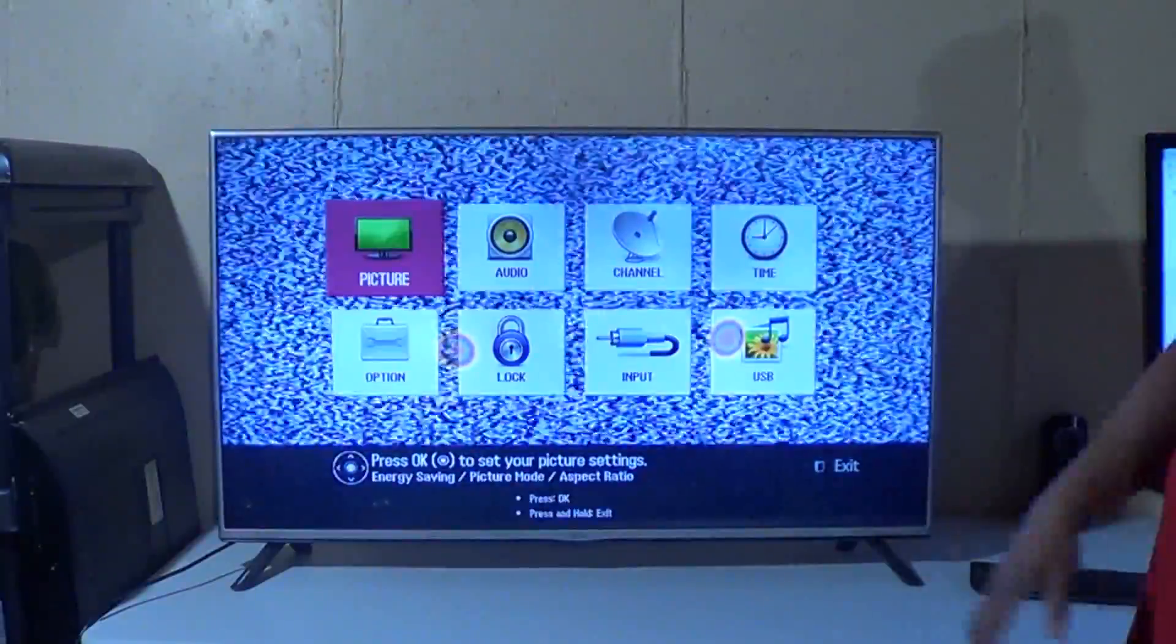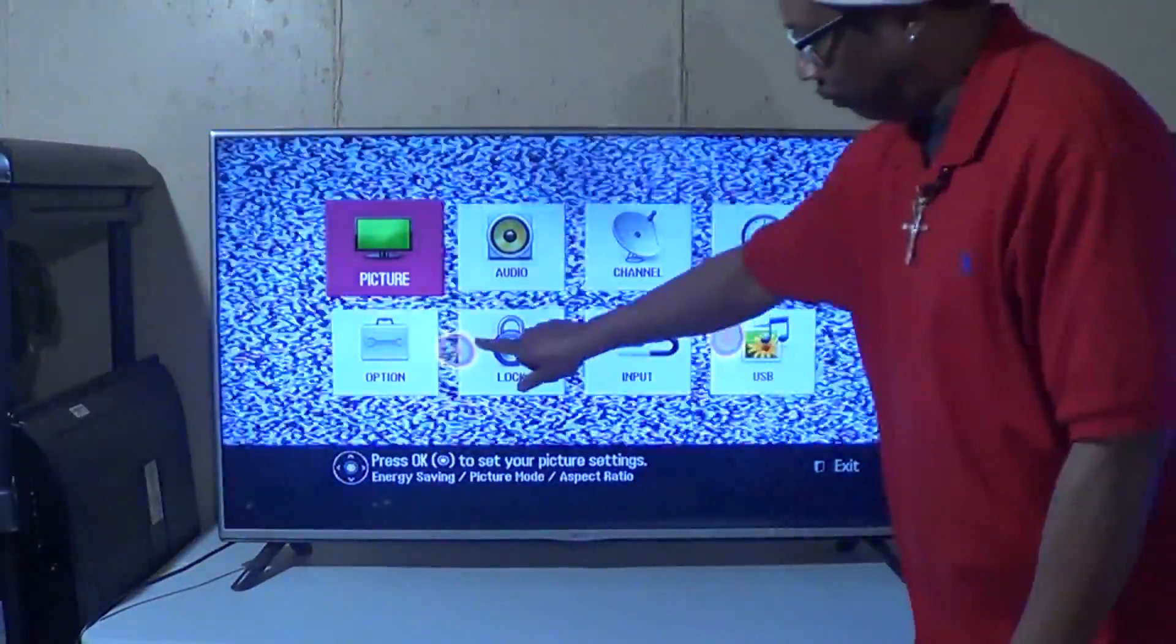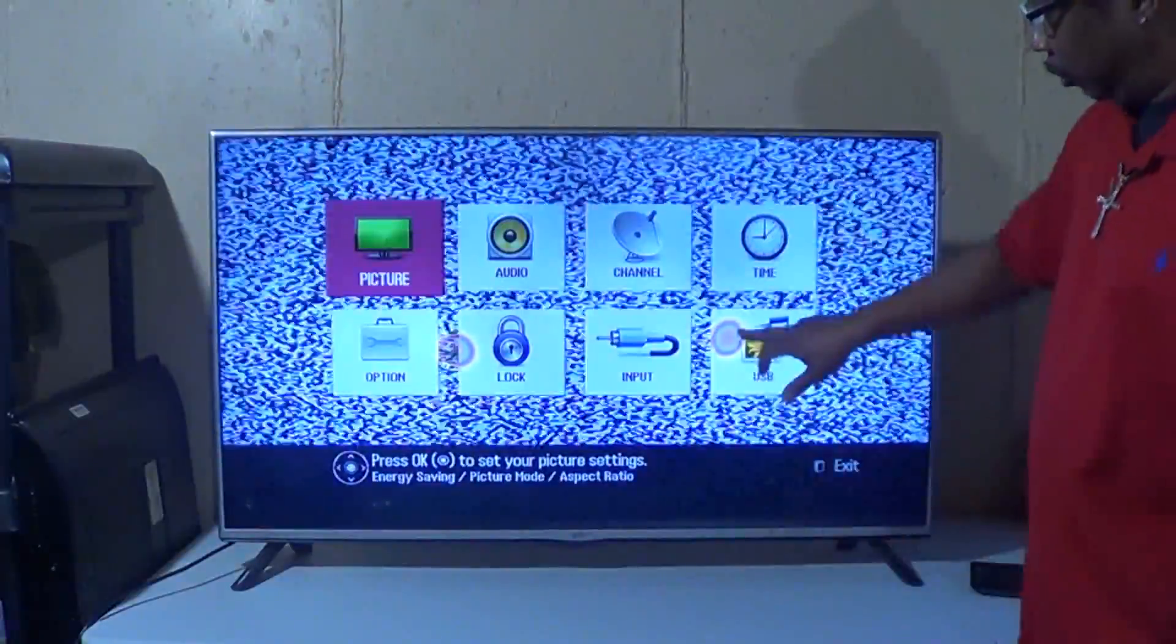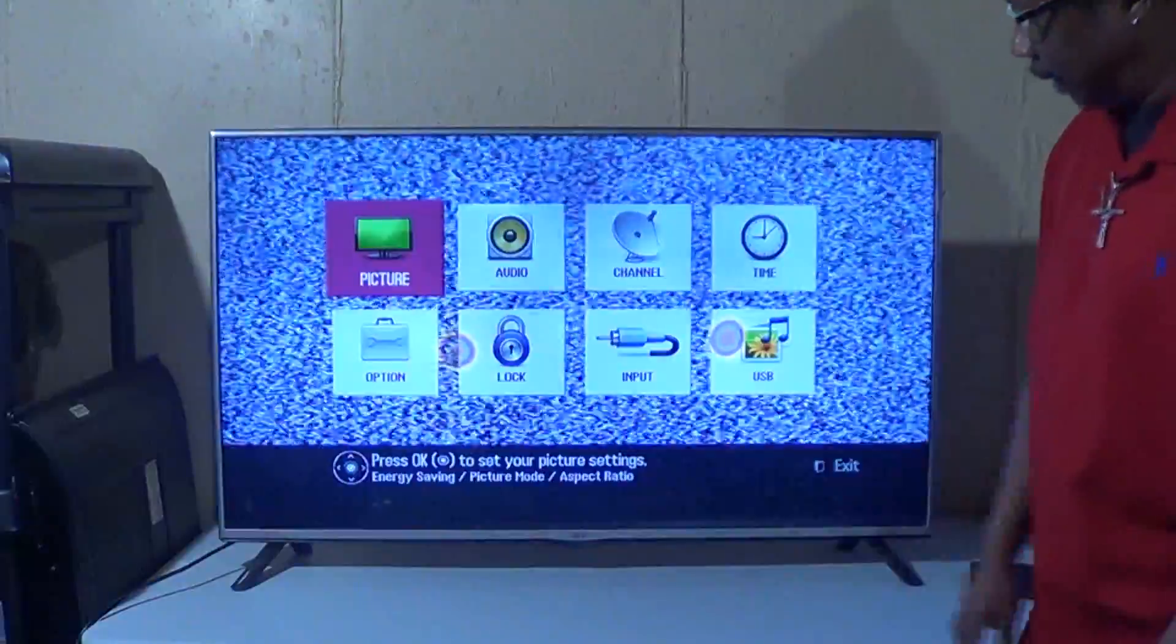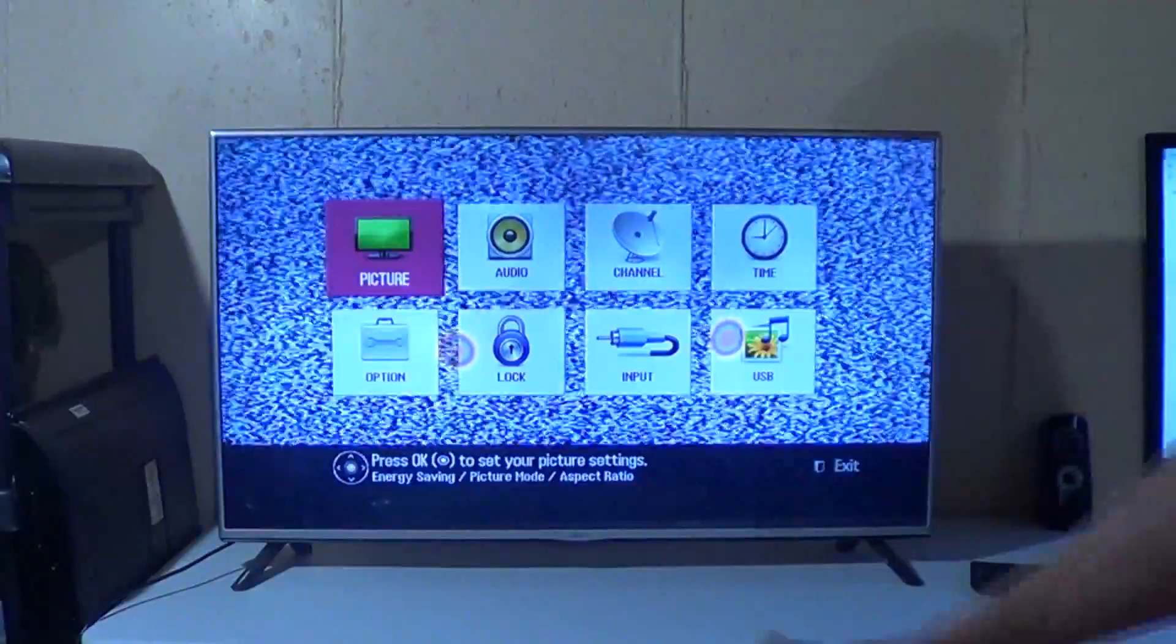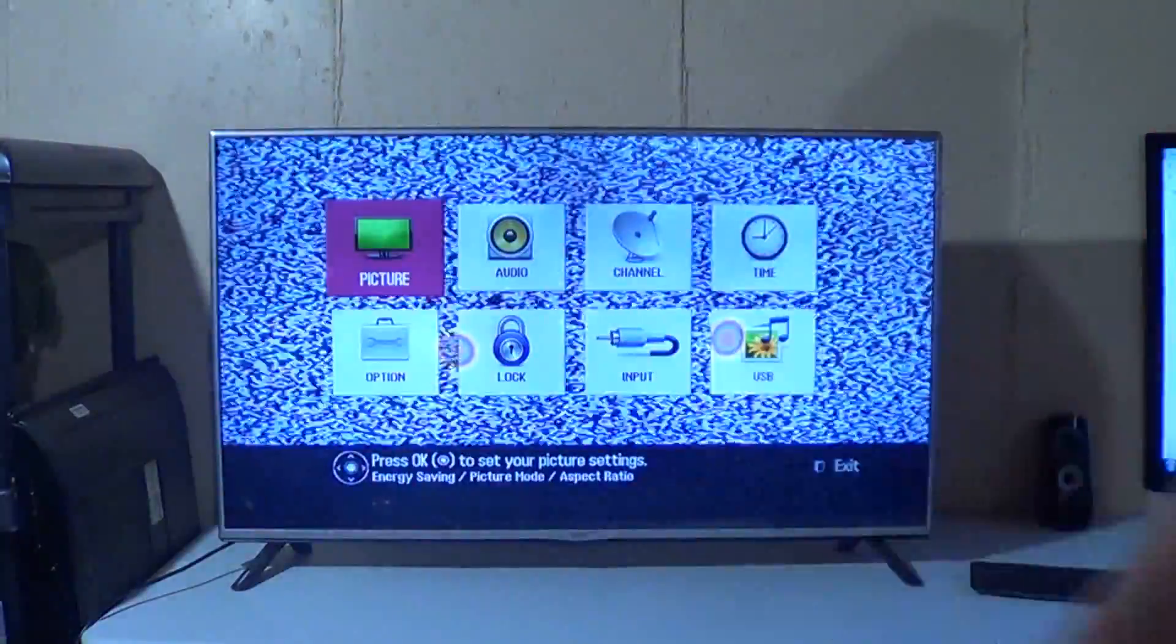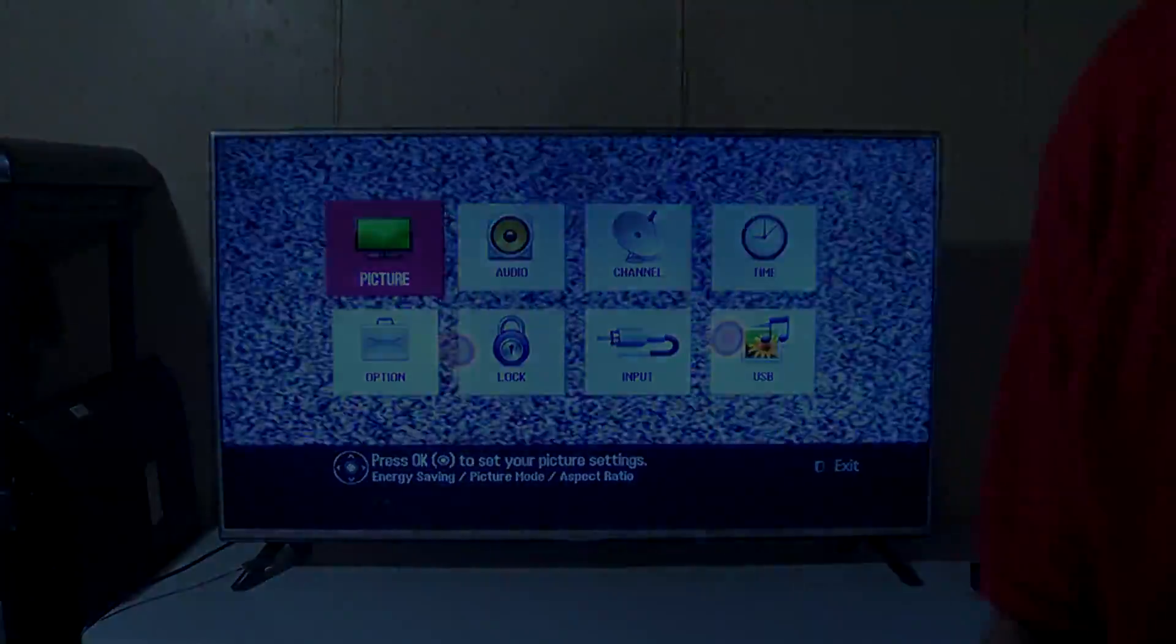And just so you know, before you leave any comments on my video, these little circles from the suction cups will go away. Just a matter of time as it plays and it just goes away. Matter of fact sometimes you can rub on it and it starts going away. But it's not going to be there forever. But anyway, we're all done. And hey guys, thanks for watching. If you liked the video make sure you give me a thumbs up. If you don't like it. And thank you guys for subscribing to my channel. And I will see you in the next one. Big Dawg Out.